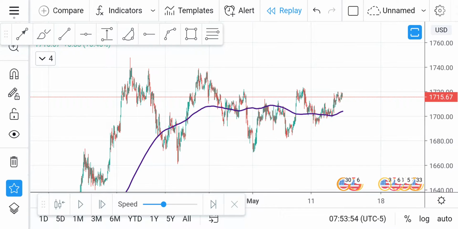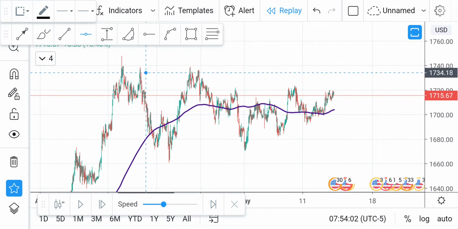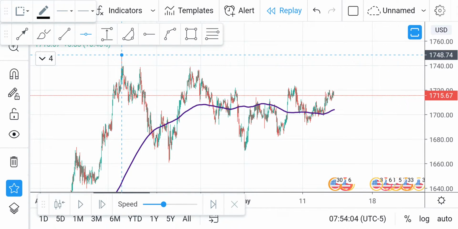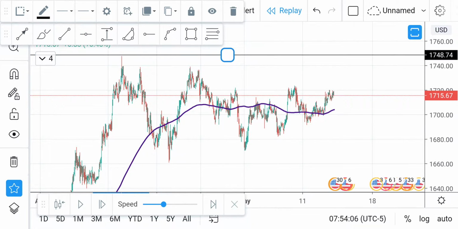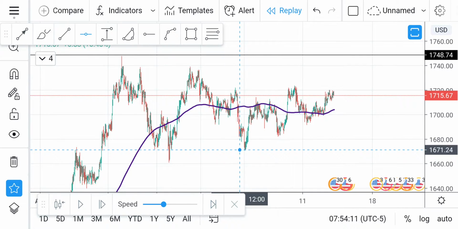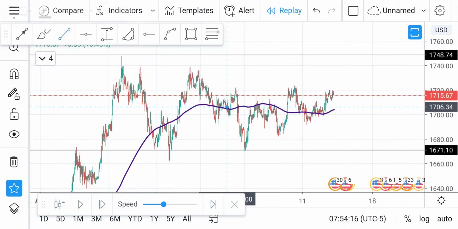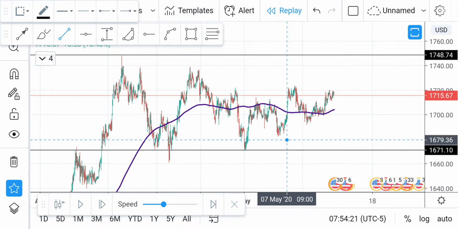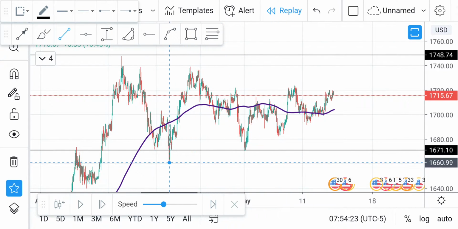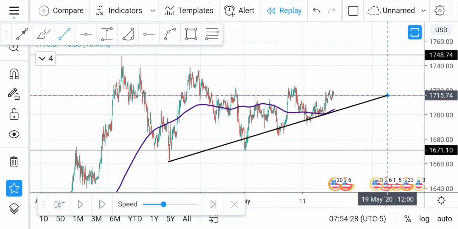First of all, the first thing you need to do is to identify your highest and lowest swing points that you can see on your chart. You can see over here, I have my highest swing point over there, and here I have my lowest swing point. The next thing you are going to do is to draw the chart pattern that you can make out. Like now I can make out this chart pattern over here.